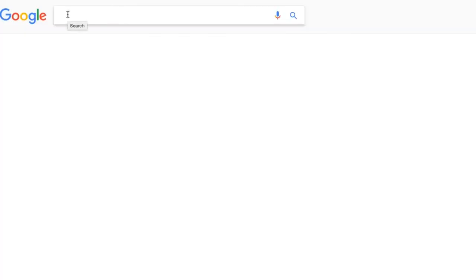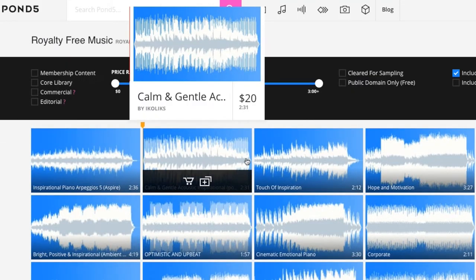If you're looking for something a little bit more unique to yourself and something that you want to monetize, then you're gonna have to dig a little bit deeper and find some platforms where you can purchase music. The other way is to make contact with local musicians and local artists and get permission from them to use their music in exchange for exposure.